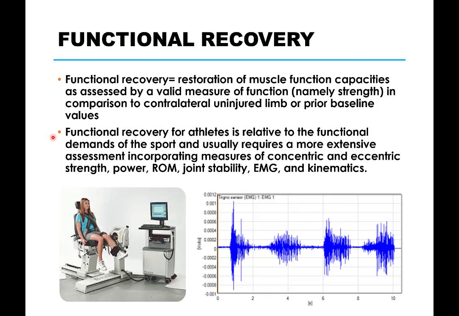Now, in relation to the initial assessment of functional recovery for the injured muscle in isolation, we have many different types of testing procedures and technologies, many of which we incorporate within the experiments we conduct in my research lab. So for example, we have an isokinetic dynamometer as shown in the figure here to the left. And this is a machine that allows one to test muscular strength during a given joint action. This machine allows for one to perform the joint action with controlled velocity to assess concentric and eccentric strength individually, or perform isometric contractions at different joint angles, all of which are ideal testing conditions for injured muscles to test the strength of muscles almost in isolation.